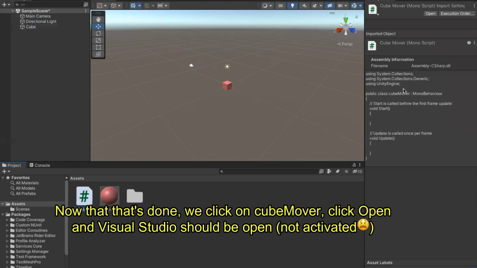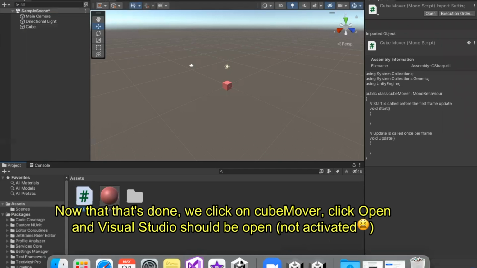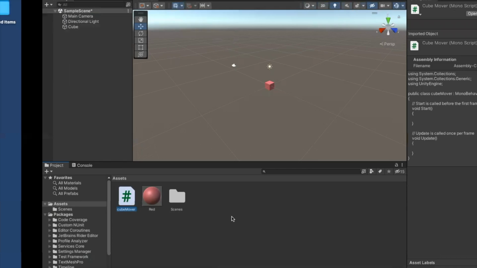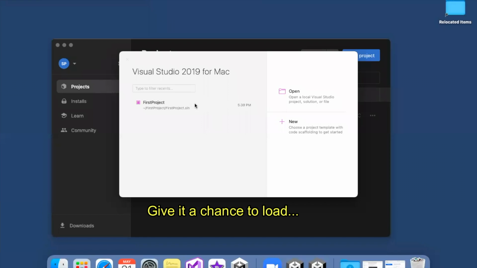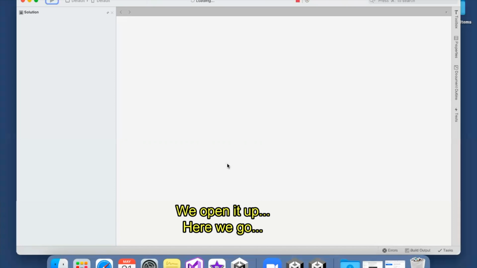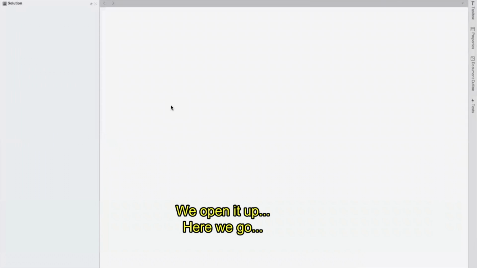Now that that's done, we click on Cube Mover, click open, and Visual Studio should be activated. Give it some chance to load. We open it up. Here we go.